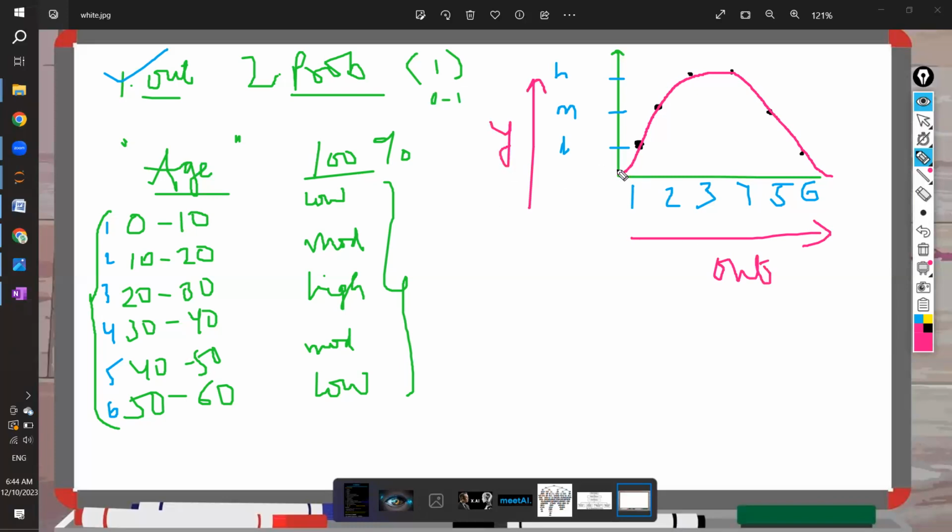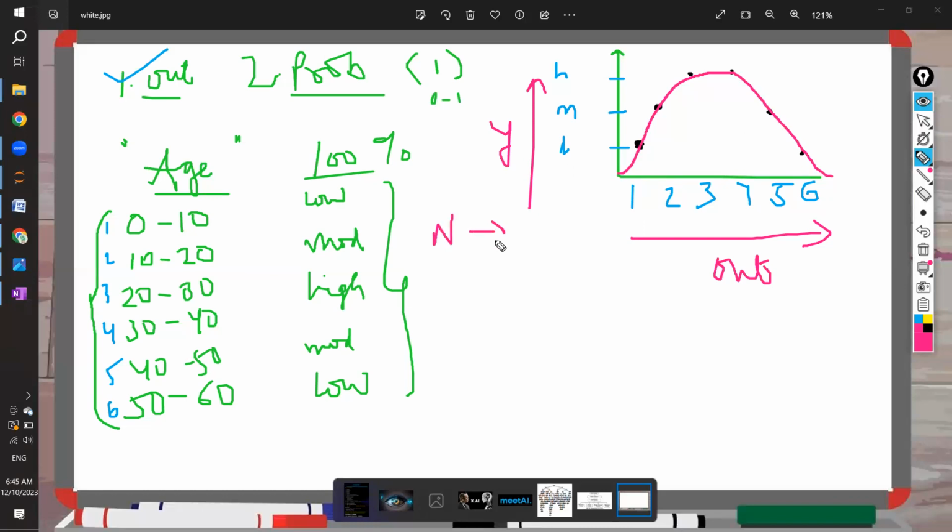I'm not saying every time you will get a normal distribution; you can get different types of distributions based upon the event you are taking. But if at all it is symmetric. Suppose this is 1, 2, 3, 4, 5, 6. These are the possible outcomes of this event. And when I draw the distribution, I got a normal distribution. And is normal distribution a symmetric distribution, guys, or an asymmetric distribution?